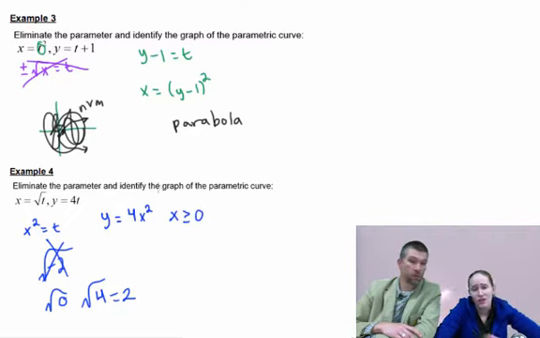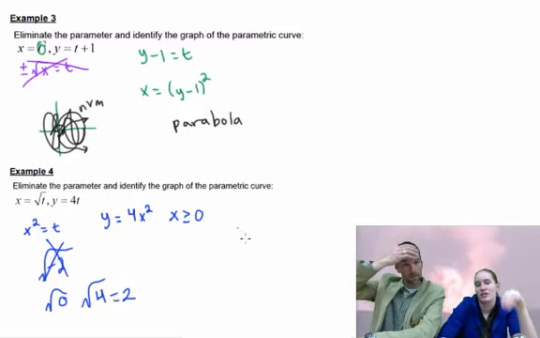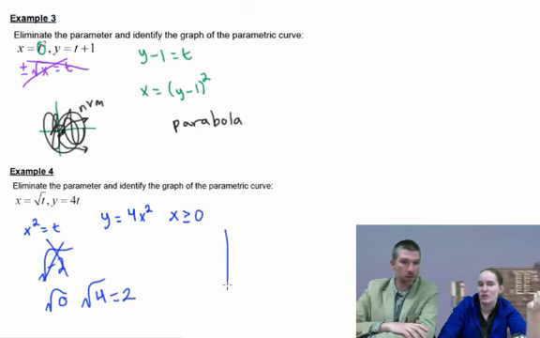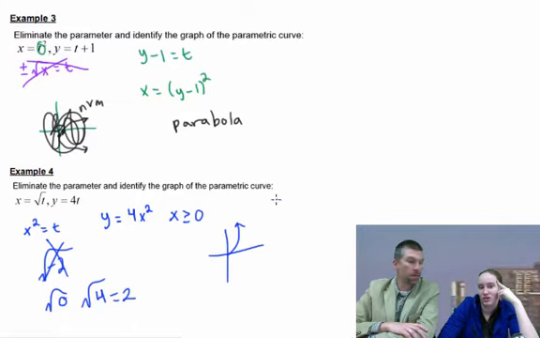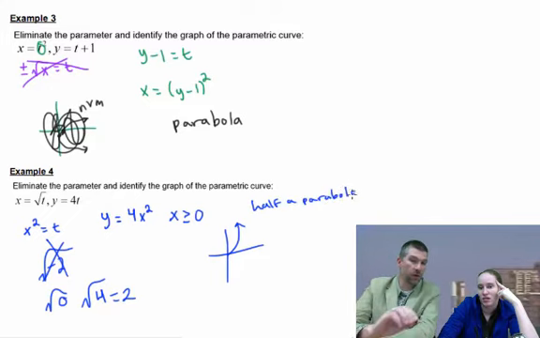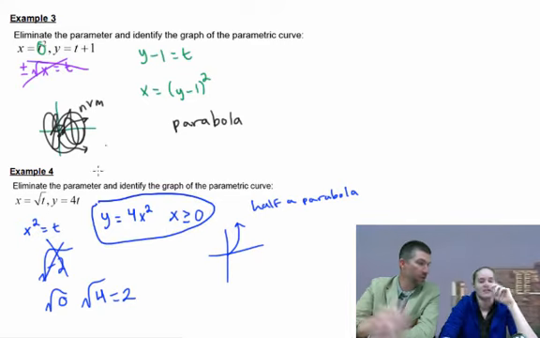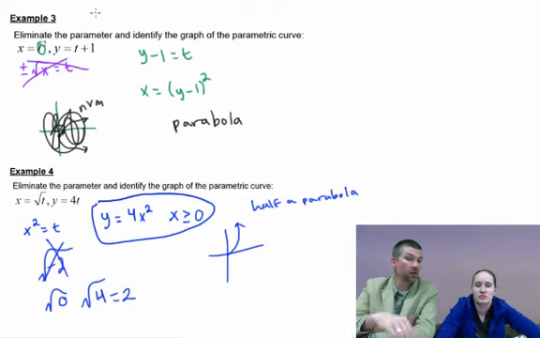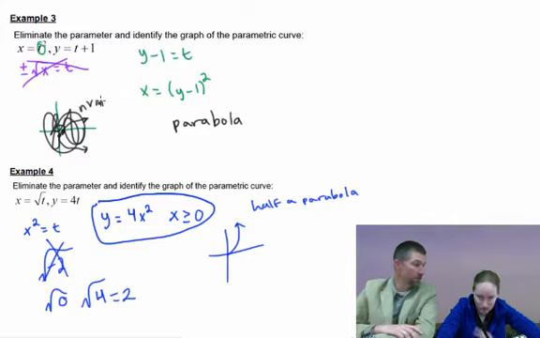Although in some ways it may not look like it matters because you square and then it ends up being positive anyway, right? But what that means is when we graph it, it's only half a parabola. Only the positive x's. This is one of the more subtle details of a parametric equation. We look at that and go, oh, we got 4x squared, that's a parabola, but we're actually only dealing with half of it because of the square root that we had to do.